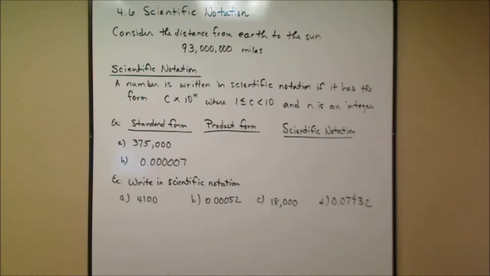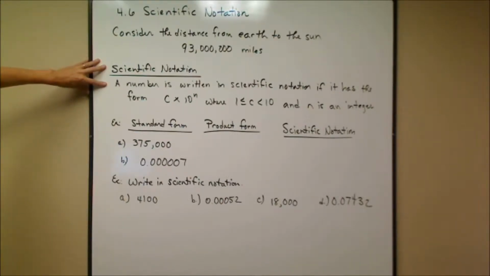But first things first, what is scientific notation? One of the quiz shows had the question, what's the distance from the Earth to the Sun, which is 93 million miles approximately, but they didn't write the answer in standard form, like 93 million miles, like I have it written here. They had the answer written in scientific notation. And so the contestant not only had to know the answer, 93 million miles, but be able to figure out what that was written in scientific notation. So what is scientific notation?